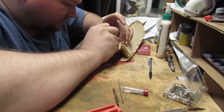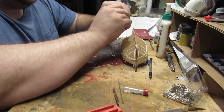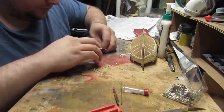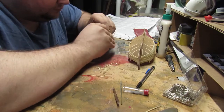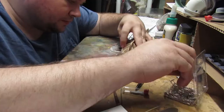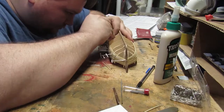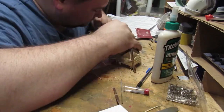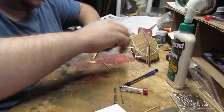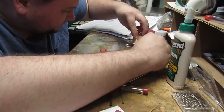So there we go, putting in more pieces of wood. This time I go way down on both sides, pretty much. Or at least make them even, rather, I should say. So I'm marking off places so I know where to do my cut. And then I'm still using that thing where I put the glue on the model rather than the glue on the piece I'm adding to the model. I eventually start getting it right in either the next little bit or even during this time-lapse bit. But there I am, adding lots and lots of planks.